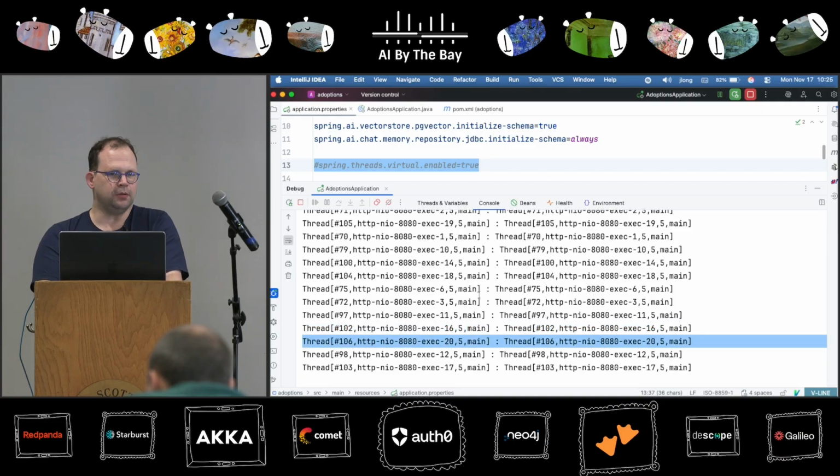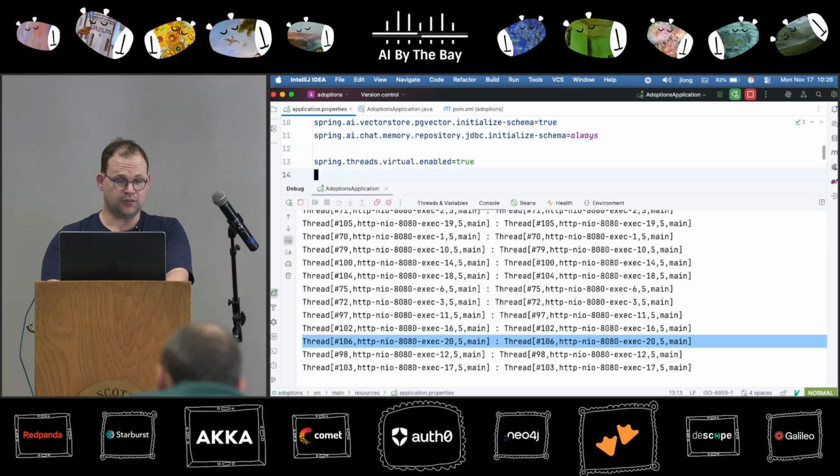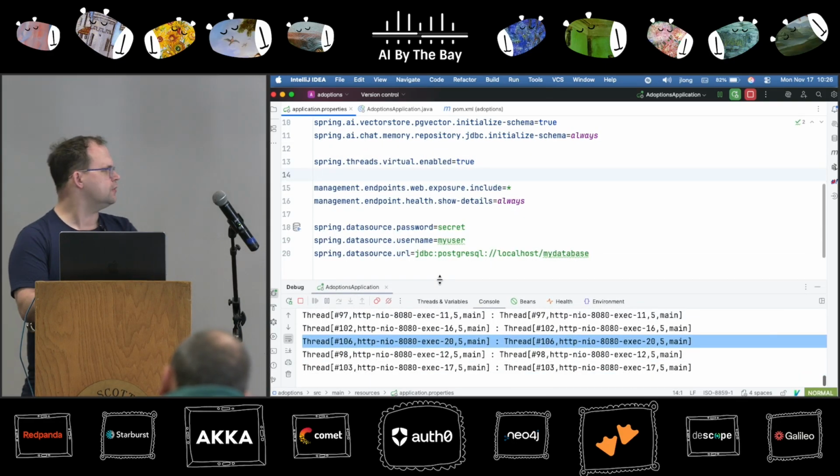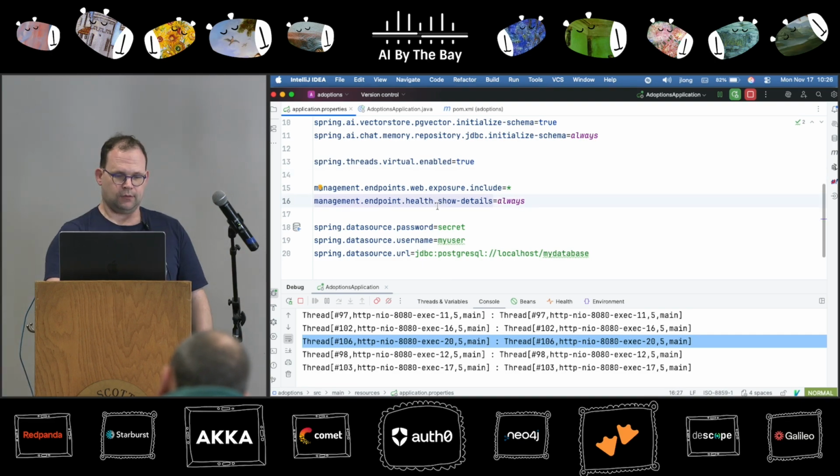So this is the old way. This is blocking. This is not going to scale well, right? So you just set that, and you get the same thing as async await without having to worry about that. It's actually a really nice feature. That's cool. What else do we want to show them here?